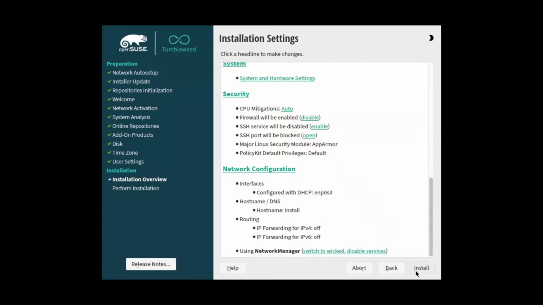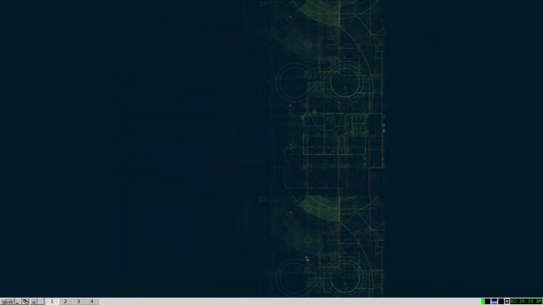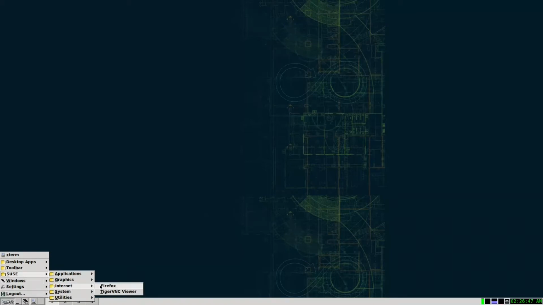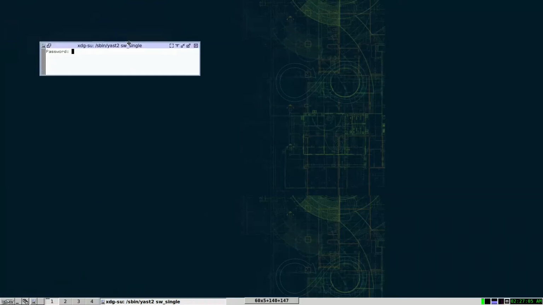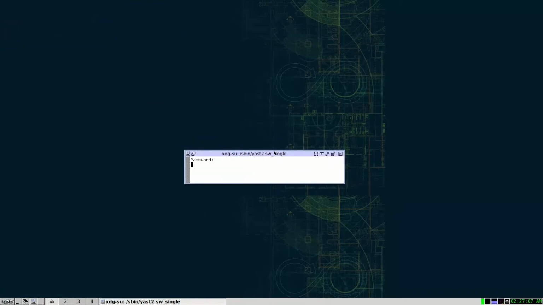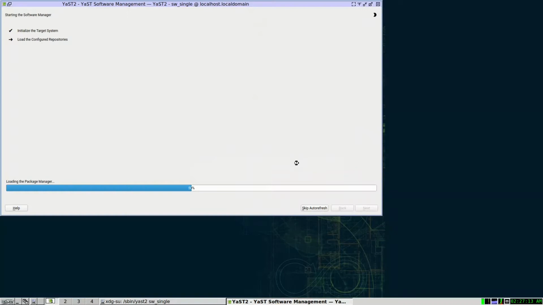So we'll start with the installation and we'll come back when it's finished. This is the generic desktop they are talking about. It is of course IceWM, a very small menu with limited programs. They have Firefox and xterm, and that's it. And of course they have YaST and YaST software. We need to install some software before we start doing anything, so we go to YaST software here. It asks for the password, we put the password, and this is the configuration now.